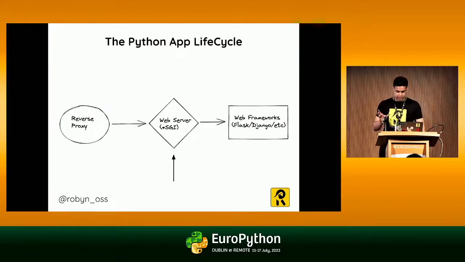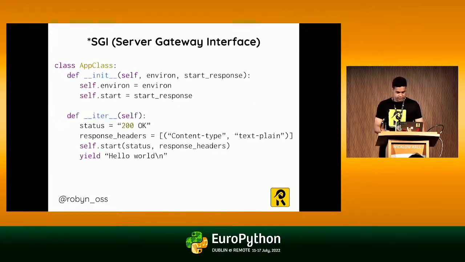Now let's have a look at the server aspect of the code. A question to the audience, how many of us know what a WSGI or an ASGI is? OK. So this is a code snippet of a very basic WSGI. WSGI stands for Web Server Gateway Interface. The reason why WSGI was created, I think 20 years back, was because there were so many web frameworks at the time, but there was no standard to actually serve them.